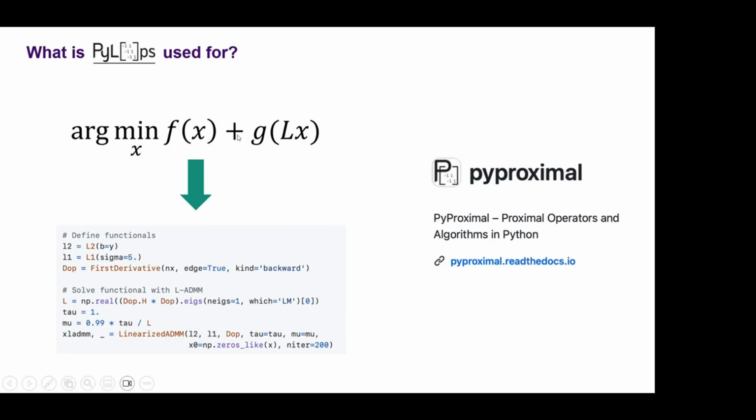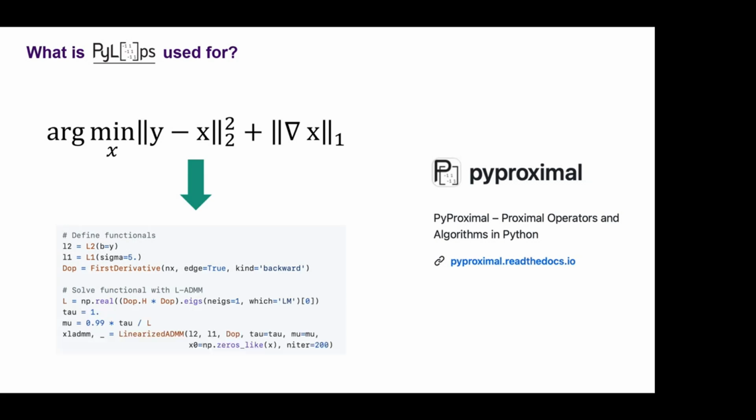The way we implemented this in PyProximal is really to provide users with the possibility to take this generic problem and make it more specific for their use case. In this case, I'm showing you a very simple example of denoising. In this simple denoising problem, you want to find a vector x that is as close as possible to the observation, but not identical, otherwise you have not denoised. So you need to add some prior knowledge that tells you what extra information you want your function to behave like or look like.